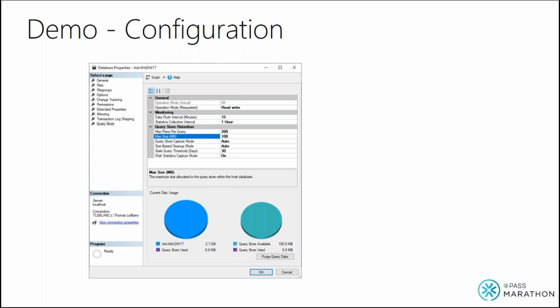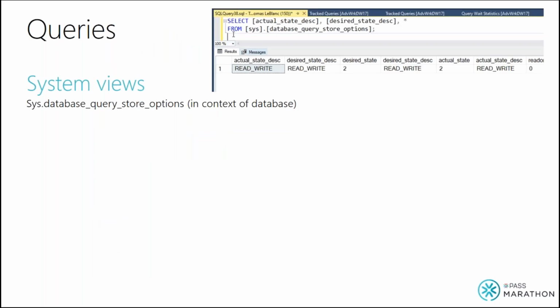So it looks like Microsoft is building more and more abilities into it to configure that. If you're in Azure, it has a query store as well. I don't believe you can do much with the configuration. Based on the size that you pick in Azure is how much disk space it actually allows, like 10, 100 megs, and then I think a gig might be the largest. And that handles all in the background because of all their intelligence that is built in. But it still has the same ability to look at the statistics that we're going to see in just a second. So that's a demo of the configuration.